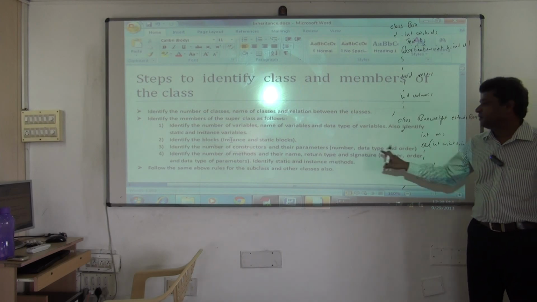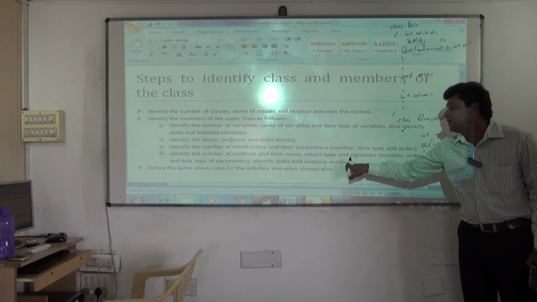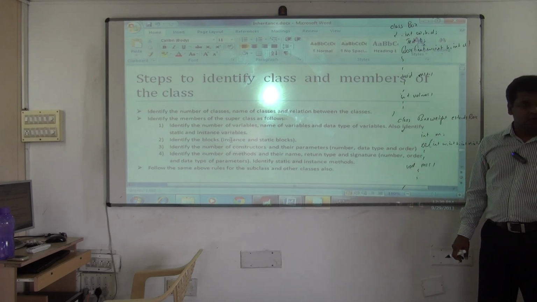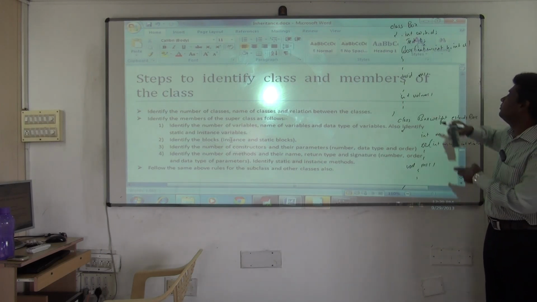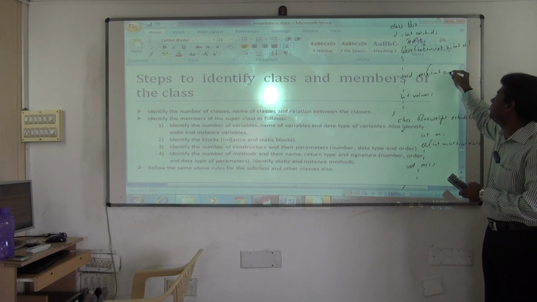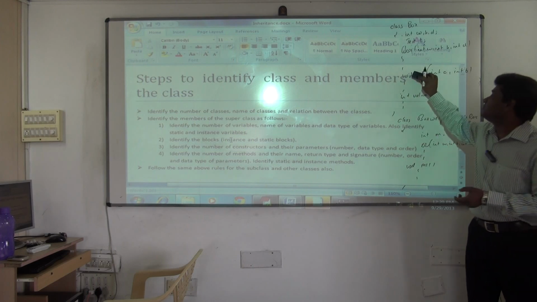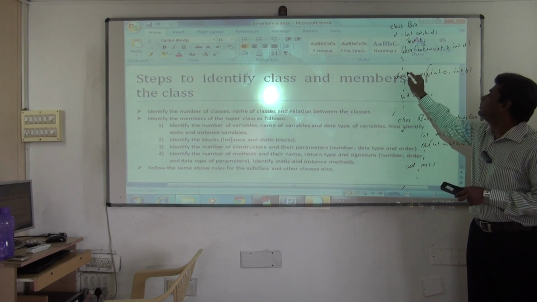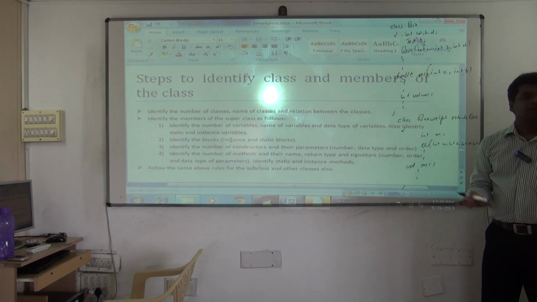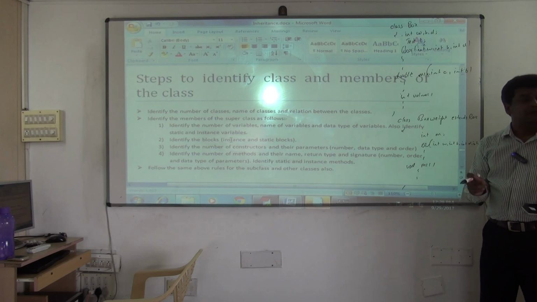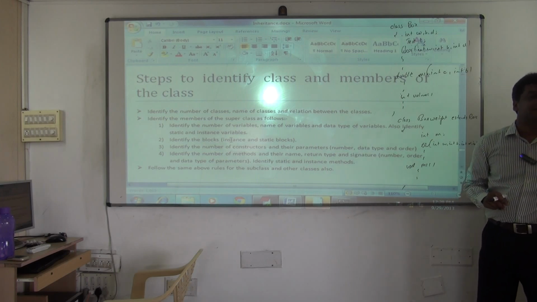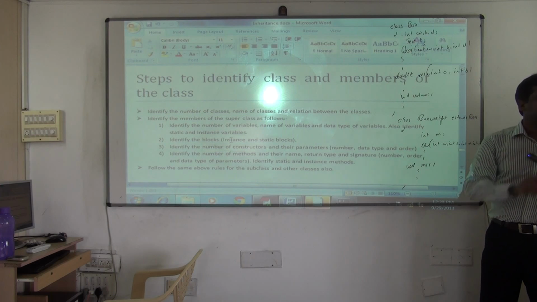Understood? Next, then you have to identify static and instance methods also. So all this if you observe, only then can you call a method. Simply can you call a method? See, this int a, int b is there for m1. How will I call this? And return type is double. Example I am telling. Now you will write in main: Box b is equal to new Box, b dot m1. To call m1 you have to send 2 int. Return type you have to accept is double.